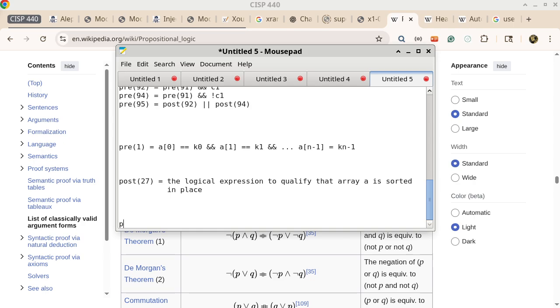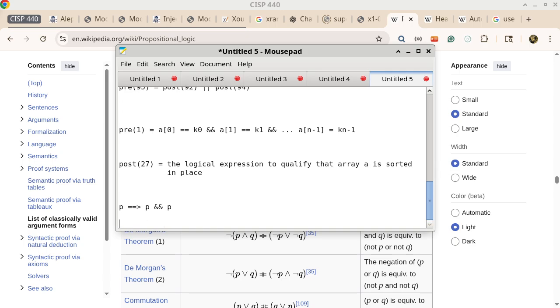If I know P is true, I can say that P implies P, and P is true. Okay, is it valid? Sure, right? It is valid. So using the very same production, I can now say, hey, P and P being true implies P and P. I think you guys are starting to understand what I mean by that, right?